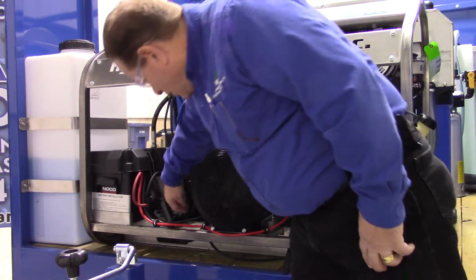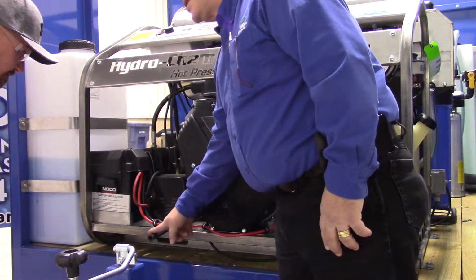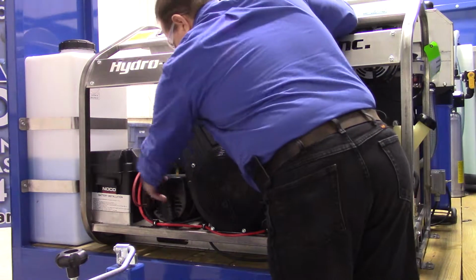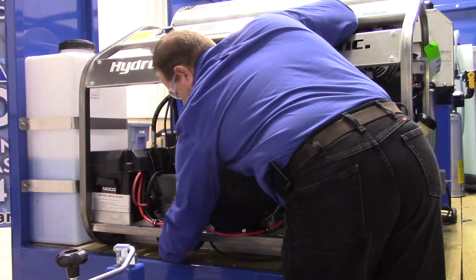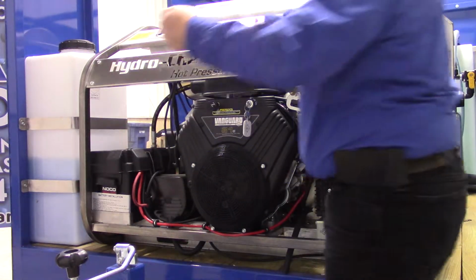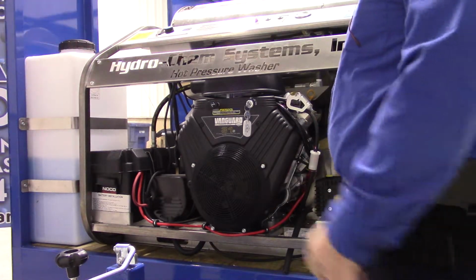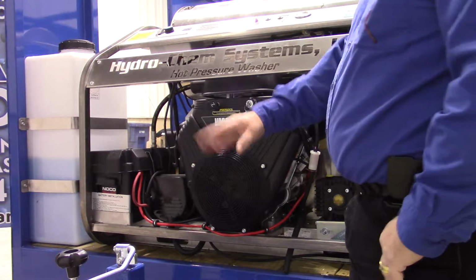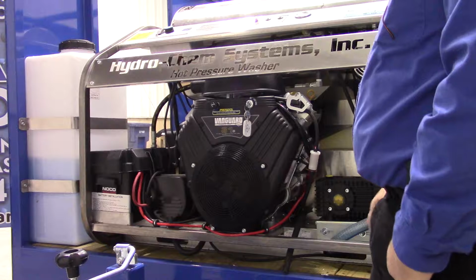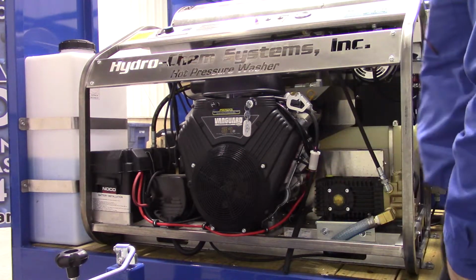What's nice is there's actually a drain hose right here that comes off the engine that allows you to just open a valve and drain your engine oil. So you can put a little pan over here. Well, that's easy peasy. Okay. So it isn't like you're trying to get up and under the machine or unbolting the unit. Okay, gotcha. This is just quick: open the valve, shut the valve, put 2 quarts of oil in, you're done. It could take you 10 minutes max, because it does take a little time for the oil to drain. Sure. Okay. Other than that, you're good.